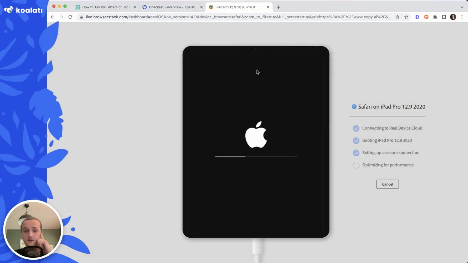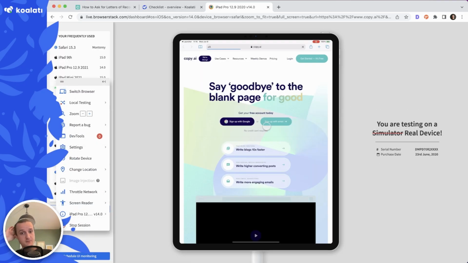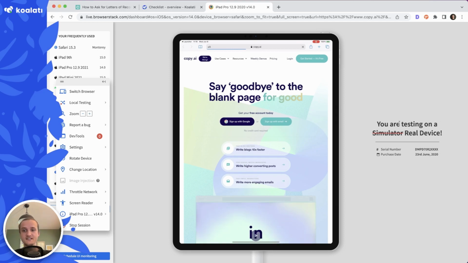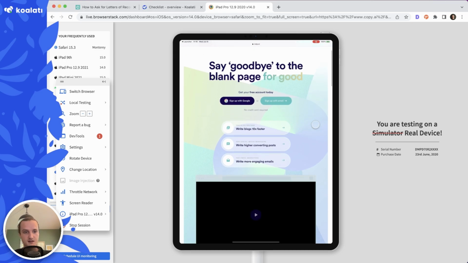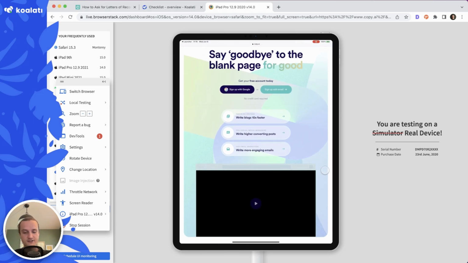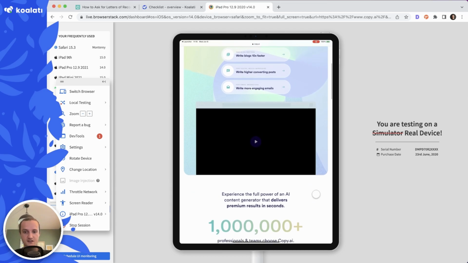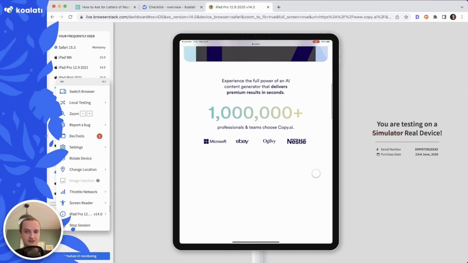Let's see if iOS Safari gives the same issues as we've got on desktop Safari. This is going to take a minute to set up compared to Google Chrome's emulator, but as it says here, you're testing on a real device, so it's really worth it because you're going to get these browser and device specific issues that you're not going to run into with the emulators.